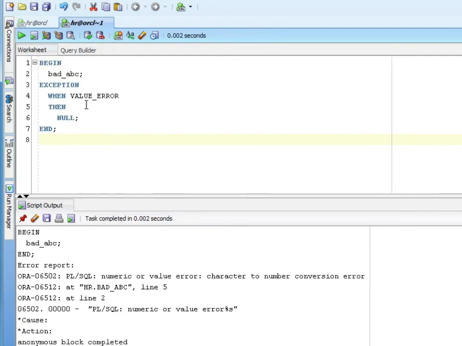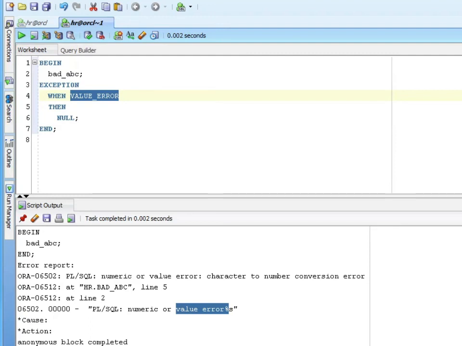And I did. Basically what I said is, if this call, anything in the executable section, gets an exception, come into this. I knew it was a value error that I was going to raise, so I said WHEN VALUE_ERROR. Now this is the better way to do it. I'm moving past the WHEN OTHERS, and I'm actually starting to get into handling specific errors, and this is generally the better way to go. This value error is called a named exception, and I'll cover named exceptions in detail in a few minutes, but for now the point is that the exception raises up through the calls until it hits the exception handler that deals with that specific error.